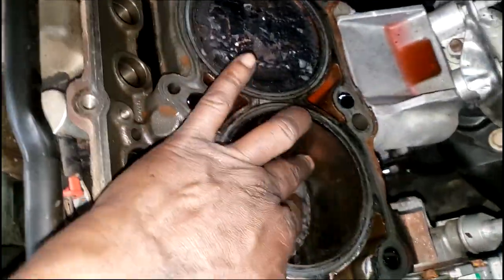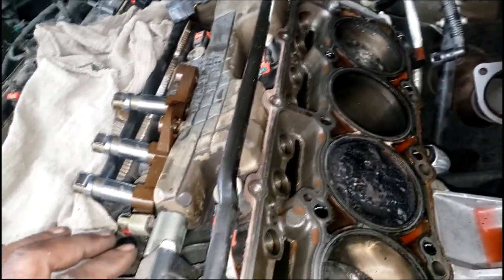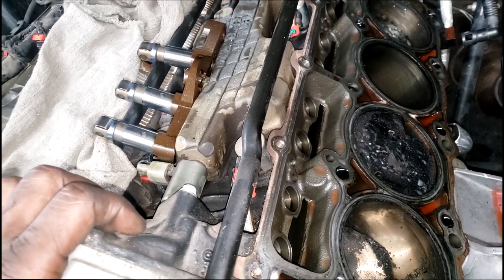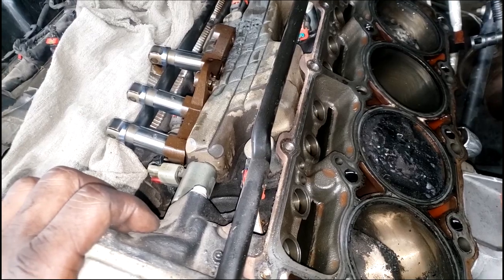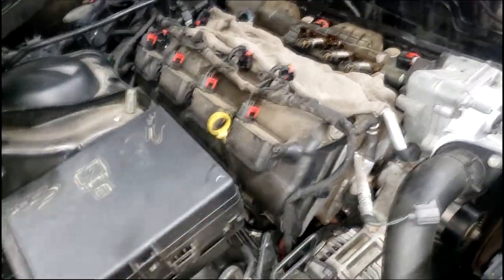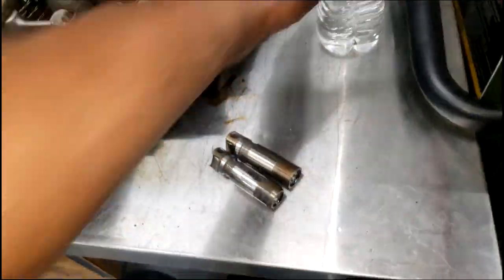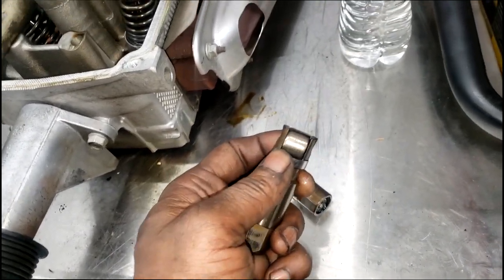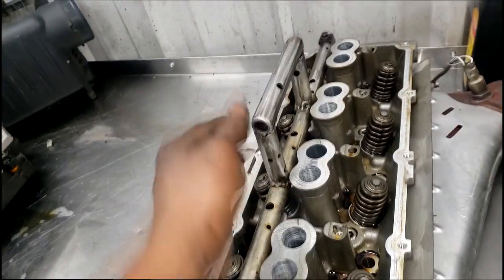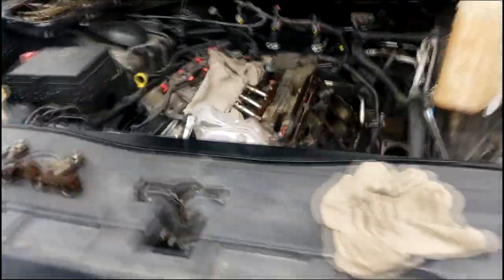He got the head out — look at all that carbon buildup, guys. I should have gloves on, yes, I admit. Look at that. Now I'm not saying that because the engine is equipped with MDS that's what's causing it — it could be a coincidence, I don't know. Any other techs out there doing these often, try to gauge whether all the ones you're doing are equipped with MDS. Where's the failed lifter? There go two more rockers — yep, right there. That is the reason why it's ticking. I like the little neat tool he built. He pulled the head off and found out it is a ticker.